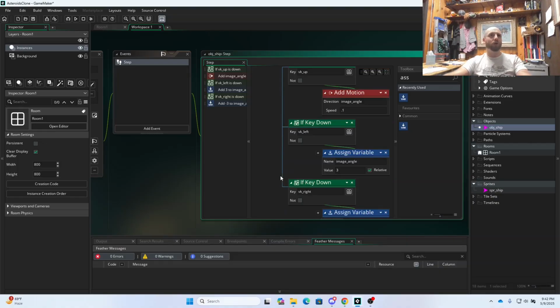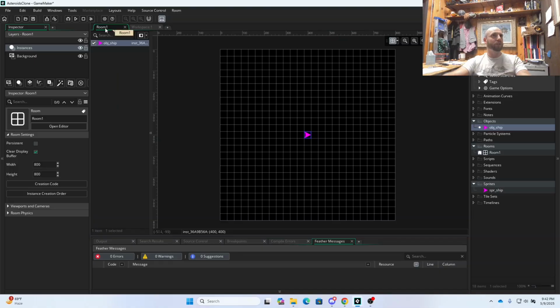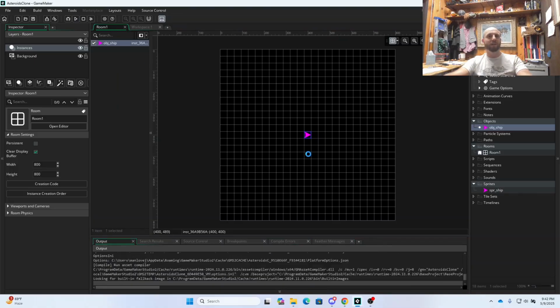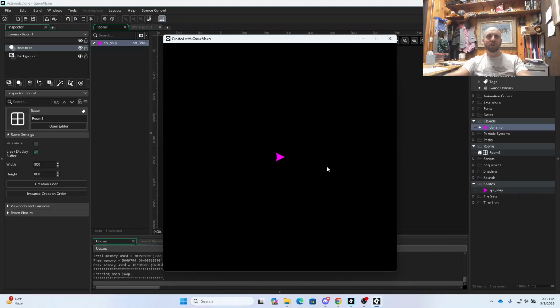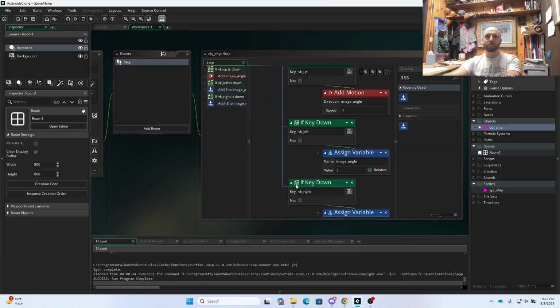So now we should be able to drive our ship around. So let's check and see if that's working. So here we go. Left and right turn our ship. Forward starts us in the direction we're pointed. Should be noted, this thing doesn't have friction, which makes it real hard to drive, which is kind of the point of Asteroids.